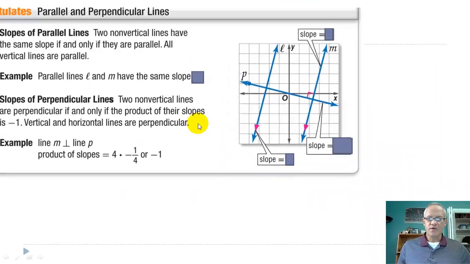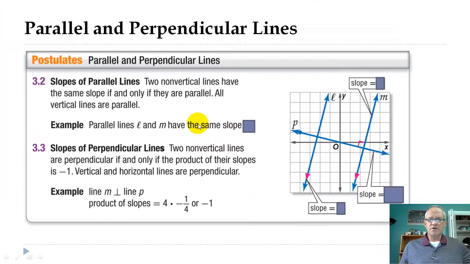All right, the other thing that we have to talk about today is parallel and perpendicular lines. If you notice in the little diagram here on the graph, we've got two parallel lines. L and M are parallel lines. Let's take a look at their slopes. They don't have points on here, but we can see a spot right here on this line where the two parts of the graph come together, and another spot right there. So let's count from that point to that point. We go up 1, 2, 3, 4, and then to the right 1.